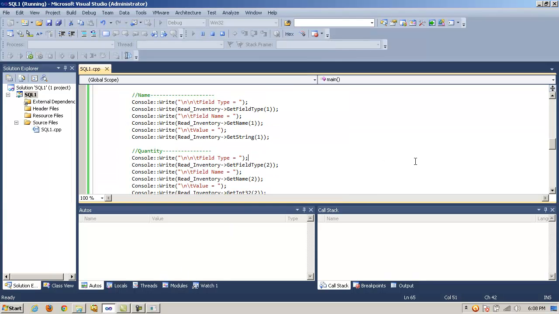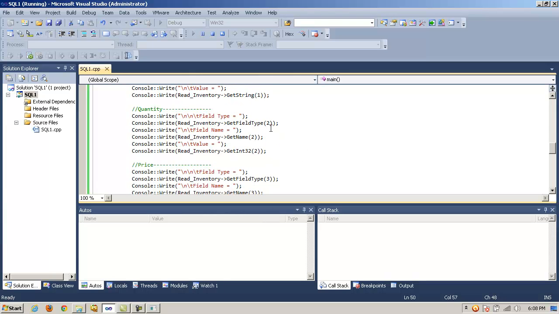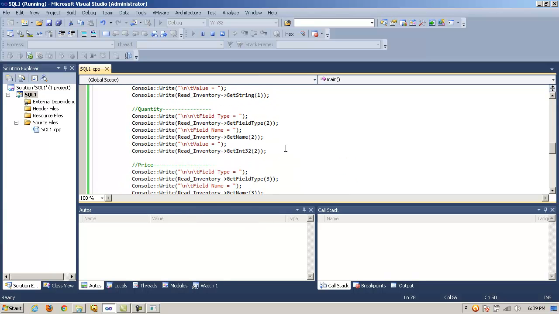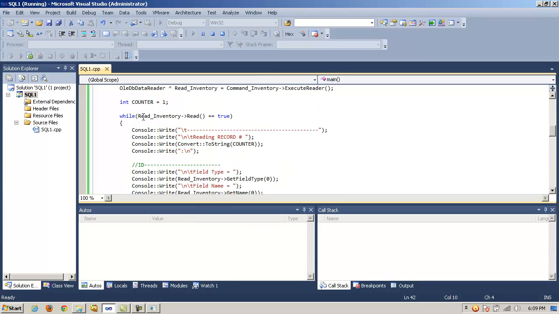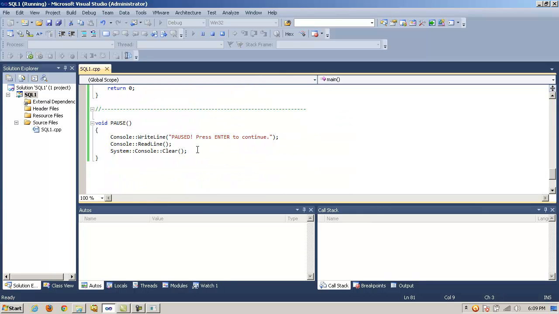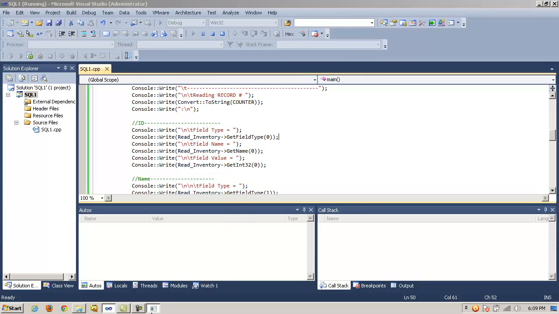All right, that was all the first record there. So fields 0, 1, 2, and 3. In other words, columns 1, 2, 3, 4 in the database. And then what happens? We're in a while true loop. So then we go to the next record, the next row. Read that. Then the next record, the next row. Read that. Then the next row, next row. Well, at the bottom, we're calling pause. And remember, pause clears the screen after we hit enter. So let's watch and see what happens.